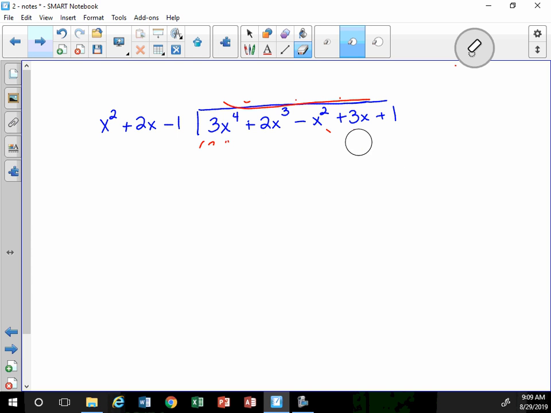All right, let's do another one. Try this guy. This is one that you could not do with synthetic division, okay? You can use your whiteboard, you can use the back of the front page of your packet. I don't care where you do this one. Just try this guy somewhere.